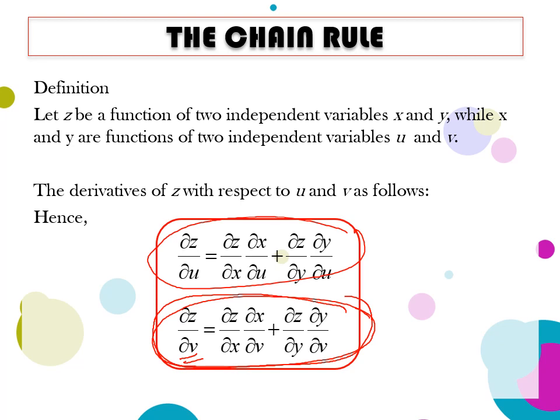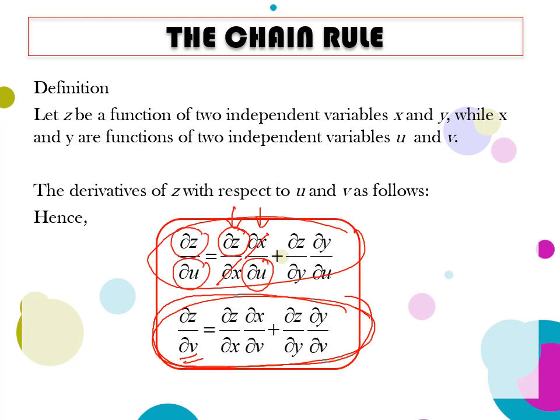In addition, the concept of chain rule is you will multiply two partial derivatives like this. So you have del z del x, and then multiply with del x del u, so that you will cancel del x, and that will just leave you with the term del z del u. This is what you want, del z del u.